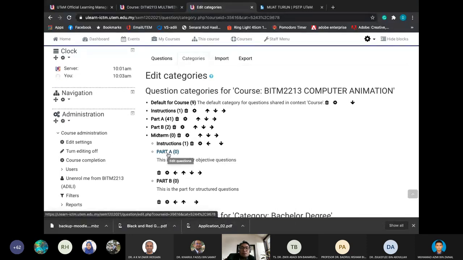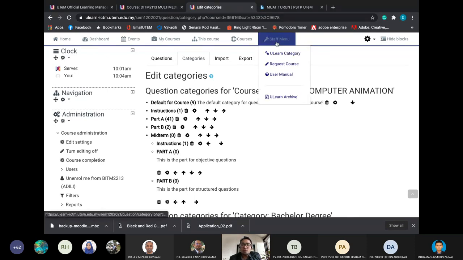In part A, you want to add questions. Now I will show you how you can do it quickly by, let's say, importing questions that you already created in, let's say, Notepad. You can also import questions from Word, but you have to follow the structure or the format. So where can you get that? You can go to the Start menu and then find the option User Manual.